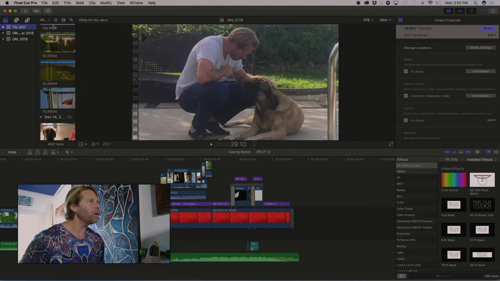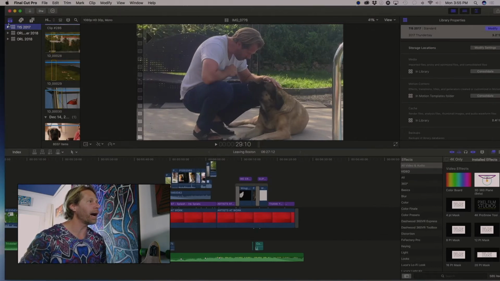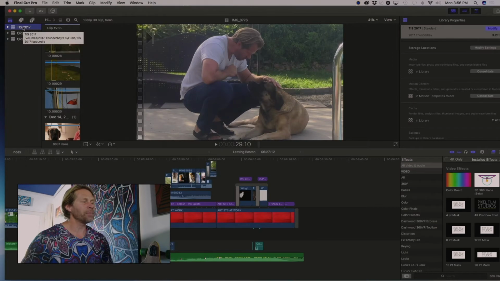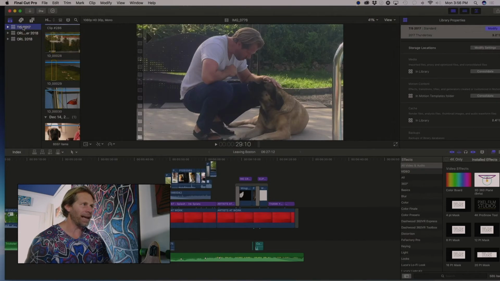Now, in the upper left here, this is where it organizes all of our libraries. I have 3 libraries open. Basically, I've got 2 years, about 2.25 years of my life here organized, because I have underneath my desk 4 24 terabyte hard drives. I find I can fit about a year of my life, my personal projects, on a drive. That's kind of what it's been boiling down to.